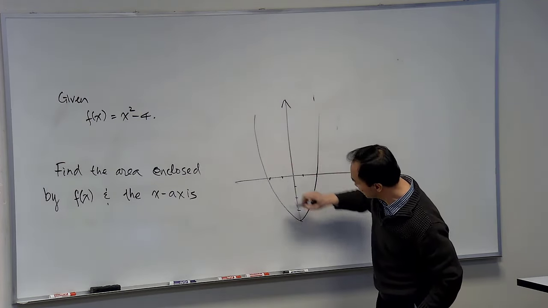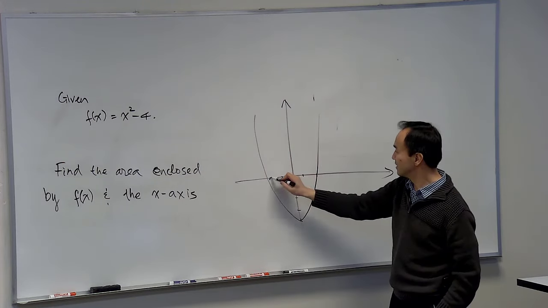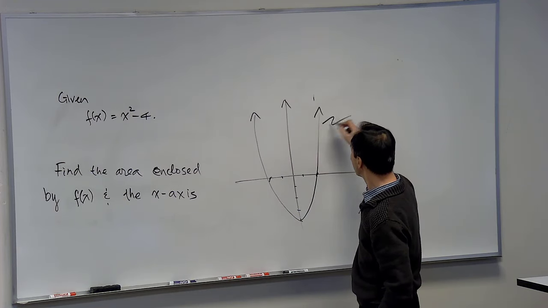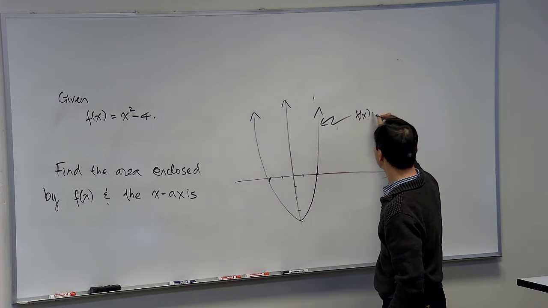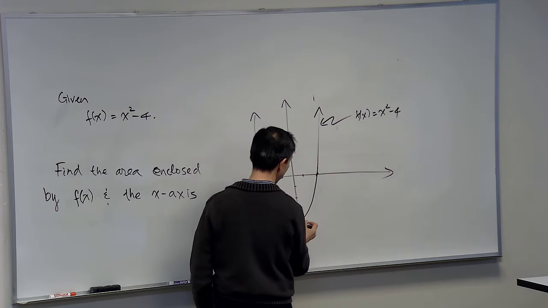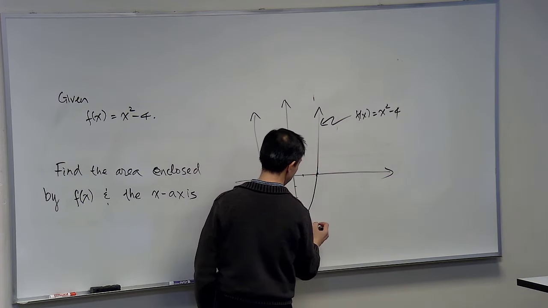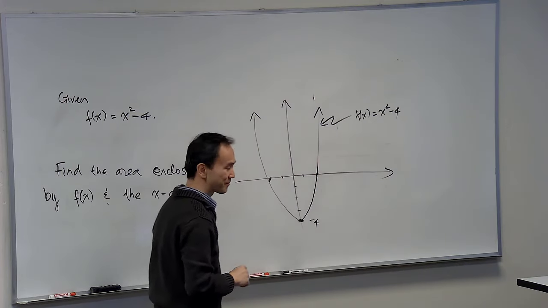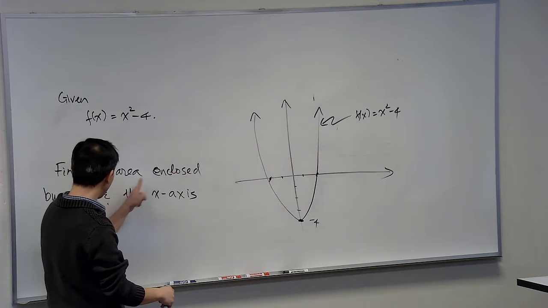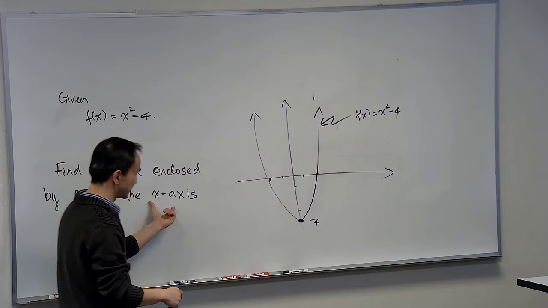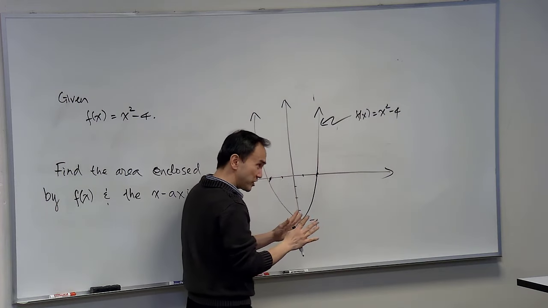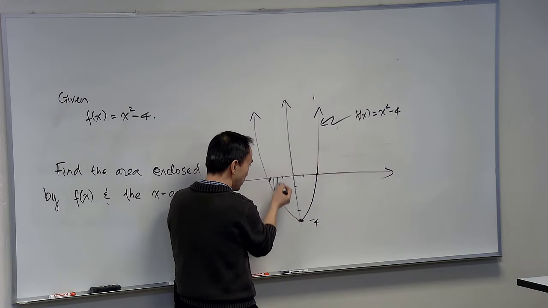And of course, forgive me that I'm off scale a little bit, right? But this function f of x equals x squared minus 4 will cross the x-axis at 2 points, but the bottom point right here is going to be negative 4. Like that, okay? And so look at the wording right here, it says the area enclosed by the function and the x-axis, see? These are not enclosed, because it's not completely trapped in, so the language is telling us that the only area enclosed is here.